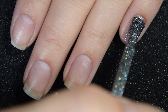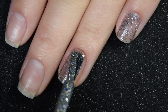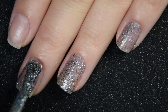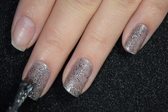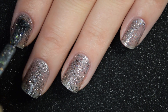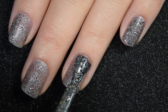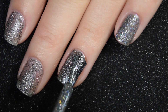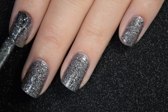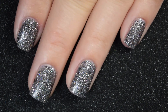Here's our first coat of Believe and this goes on really nice. It does have a smooth, easy-to-work-with formula. There's no running or pulling or anything like that, and actually for being so packed with glitter it's not too thick either. It's very easy to work with and stays right where you put it. This one does dry down dull and extremely textured — if you don't like that you will want a glossy top coat. I personally love this texture; it reminds me a lot of the pixie dust formula. It is also going to be pretty difficult to remove so you will want a PLF base coat or pure acetone when removing. So there's two coats.